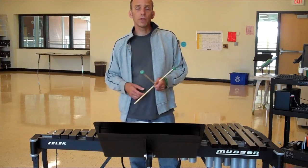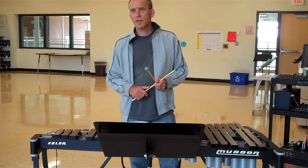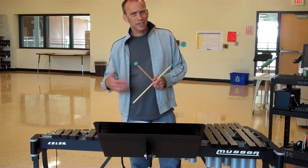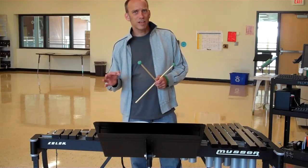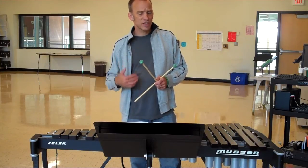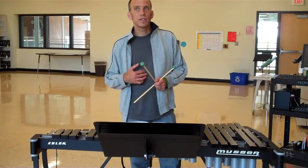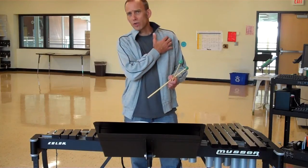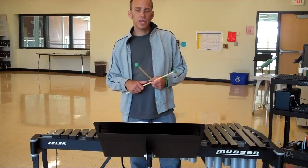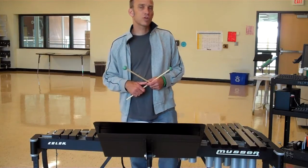You'll see that I'm rolling on the xylophone to sustain the sound. If you're practicing on a set of bells at home, it's probably not necessary to roll, because striking the metallic bell sustains anyway, and rolling on the bell itself is pretty harsh on the ears. Make sure you don't strike too hard on the bells because they can be piercing — use a nice easy stroke. Rolling is for when you're at school playing the xylophone or marimba. So practice your B-flat major scale, arpeggio, and thirds, and you'll be in great shape. Thanks very much, have a great day.